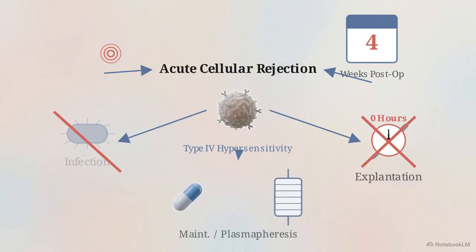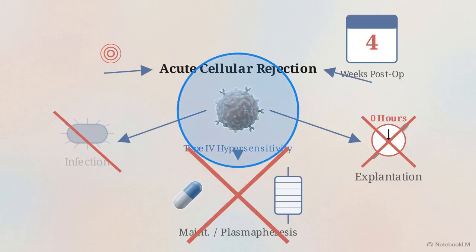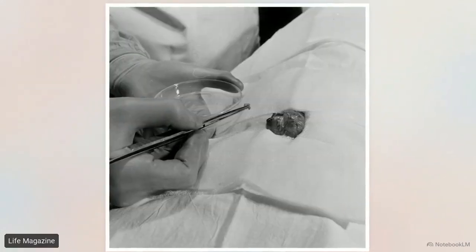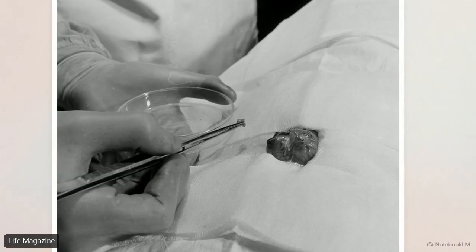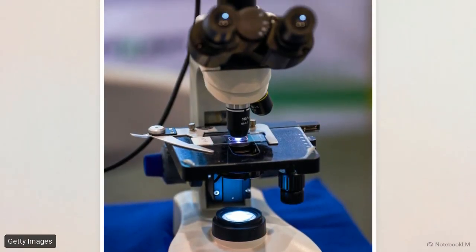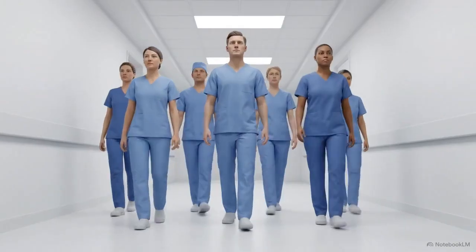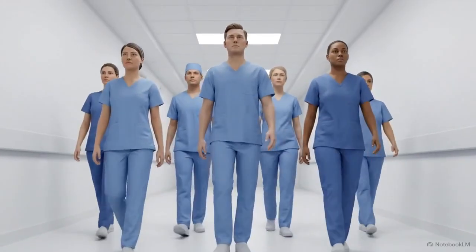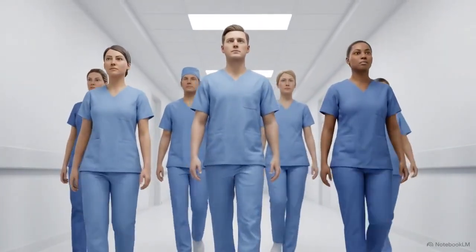Pharmacologic adjustments, like increasing maintenance mycophenolate mofetil or using plasmapheresis, do not provide the acute suppression needed for type 4 cellular infiltration. The required execution is to proceed immediately to a core needle biopsy of the allograft. Confirming the dense lymphocytic infiltrate via biopsy is the prerequisite for initiating high-dose pulse methylprednisolone. To salvage the allograft, you must master the timeline, isolate the underlying mechanism, and execute the required clinical mandate.